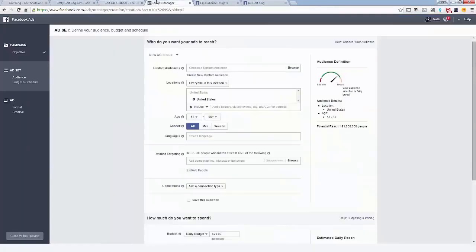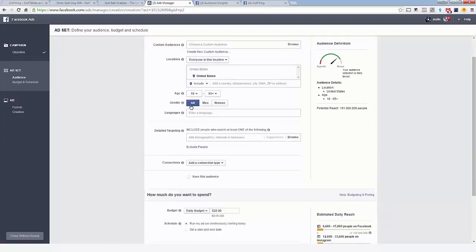We're going to do the first one, and we're going to build our audience based off of golf brands. So we're just going to go through the line here. Custom audiences, this would be something that you would focus on a little bit later, like your retargeting audiences. So don't worry about this right now. United States is where we're going to start, and I like to change the age to about 20.